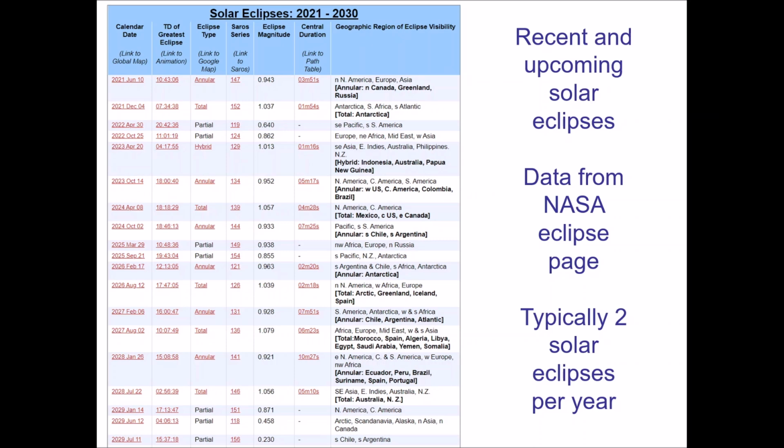Even though it's 60% coverage, you still got 40% sunlight. You still notice a lot of effects, a lot of things happening. You notice the air gets cooler, actually. You notice things are darker. Shadows change. Because generally a shadow takes on the appearance of the obscuring object. But if the light source isn't uniform, like an eclipsed sun, then the shadow actually takes on the appearance of the light source. So it's kind of crazy. You can look at the shadow of a tree and all the leaves will look like crescent leaves. It's kind of surreal when you see that. It's just not really expected.